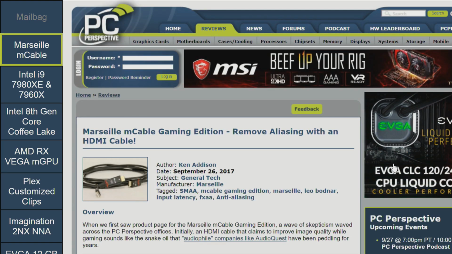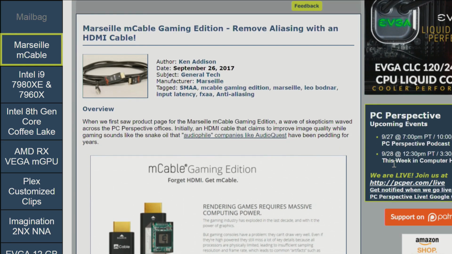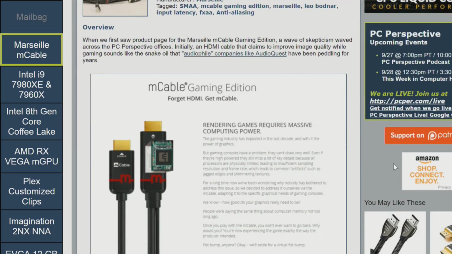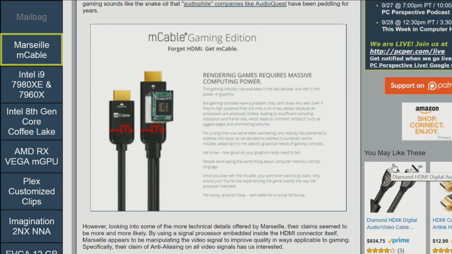Marseille McCable, the gaming edition. So this is a thing that promises to remove aliasing, among other things, strictly through the HDMI cable. Yeah, I guess what else is it supposed to do? Image processing. I think it was Alan that posted this link in our company Slack chat a couple weeks ago. And we all went, well, that seems like that's probably snake oil. Just like those $1,000 plus AudioQuest Diamond HDMI cables, so that your audio going over your HDMI source is as pristine as possible. We've seen a whole bunch of that bullcrap in the past couple of years. But this actually seemed like it had a chance in hell of doing something because it has a signal processor, DSP, integrated into the actual cable.